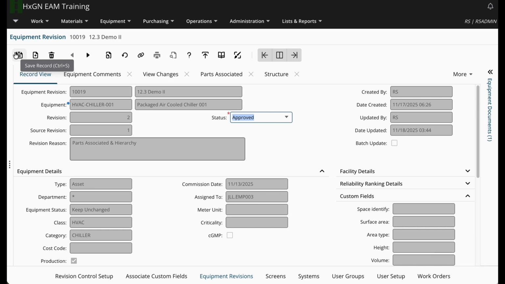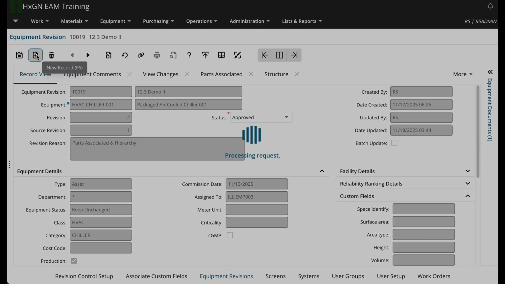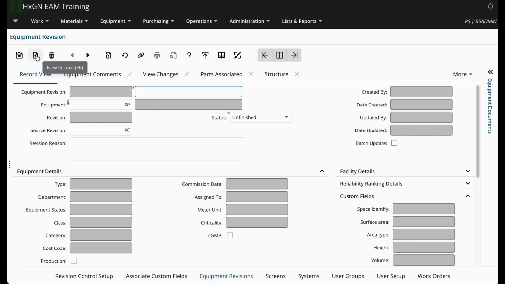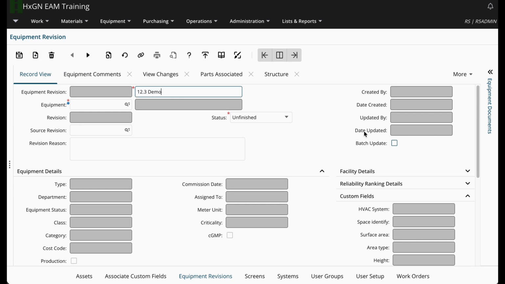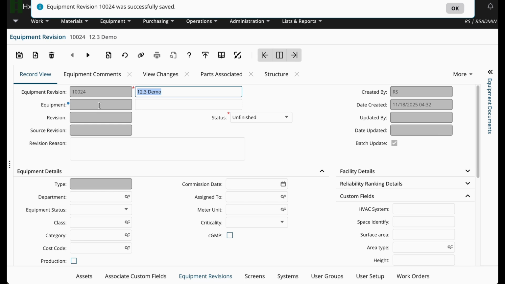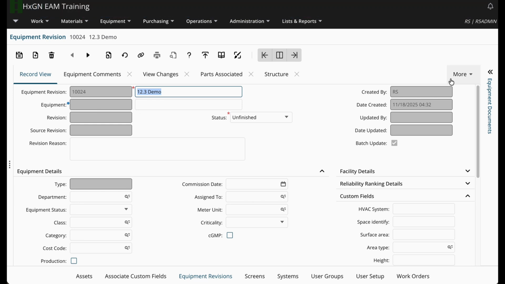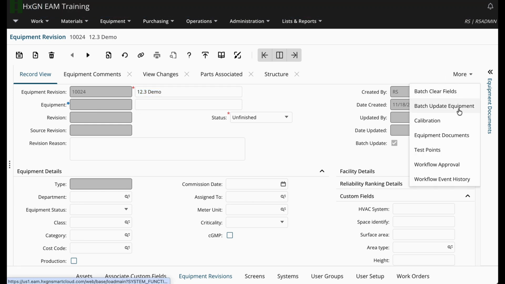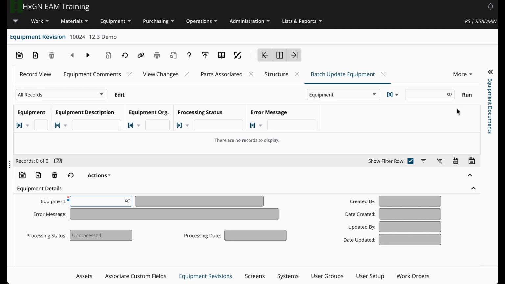Now, I want to demonstrate the new batch update functionality. First of all, when batch update is selected, the equipment field will be protected. This allows for adding multiple equipment records to the Batch Update Equipment tab.